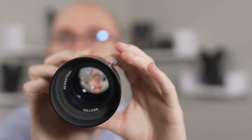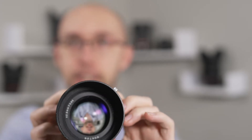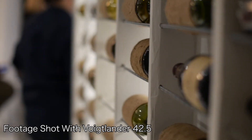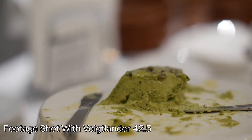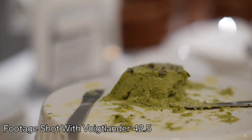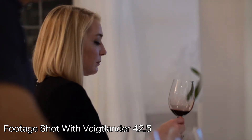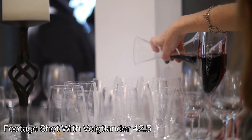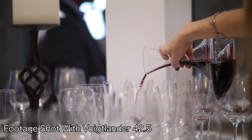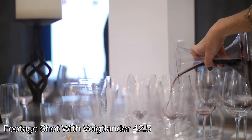Open it all the way up — that's nice and bright, getting a ton of light in here. It does get a little bit less sharp when you get to f1.5 or f0.95, so do be aware of that. I don't think it's detrimental. I've used it at f0.95, f1, and f1.5 quite frequently at weddings to get some really nice shallow depth of field, or when it gets dark and I want to be letting more light in.